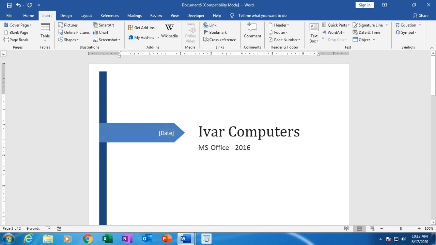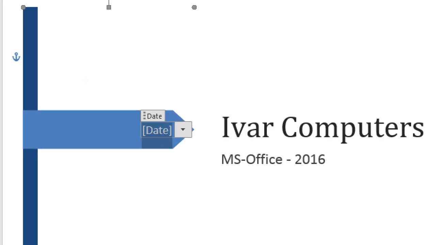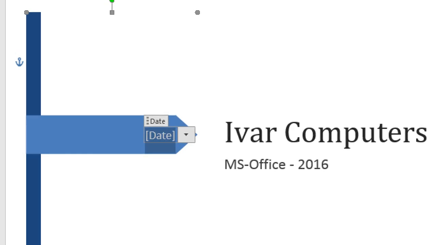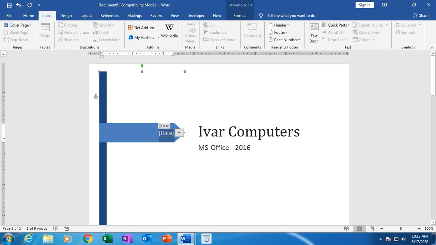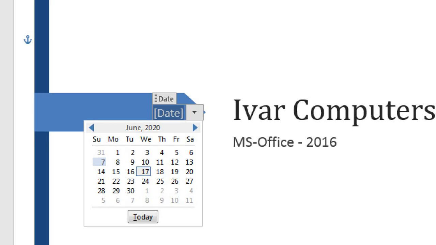Date. Here a date is there now. So I am clicking on the date. Whenever I click on the date, immediately a drop down menu will display, like this small triangle. That is called the drop down menu. So click here, and immediately a calendar will display.